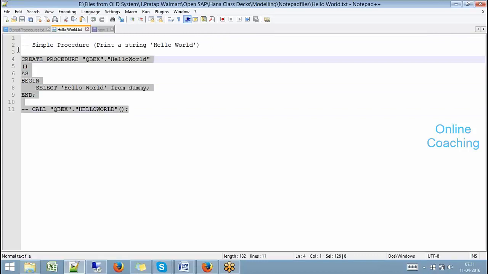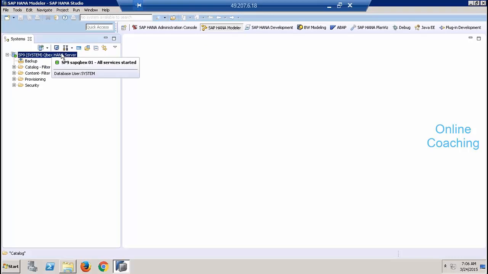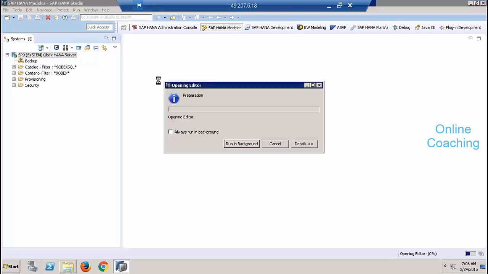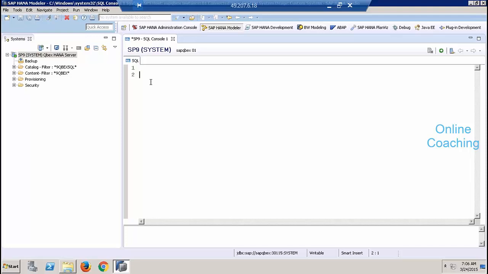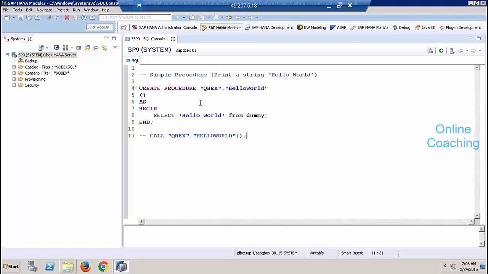look at this here. Simple one. I'm just creating a procedure, and this is a keyword, this is a statement.